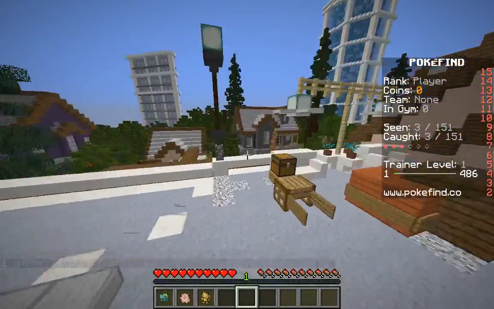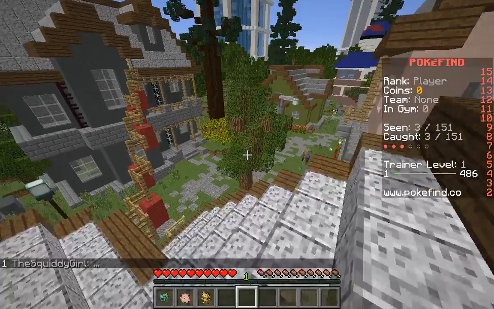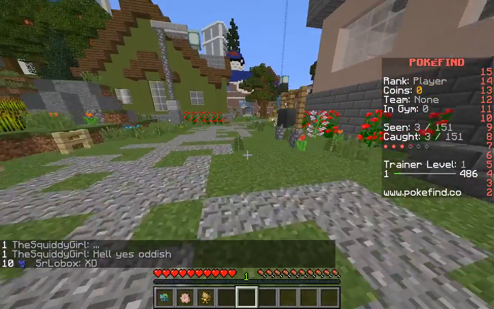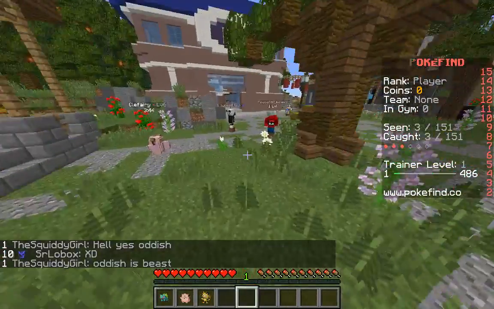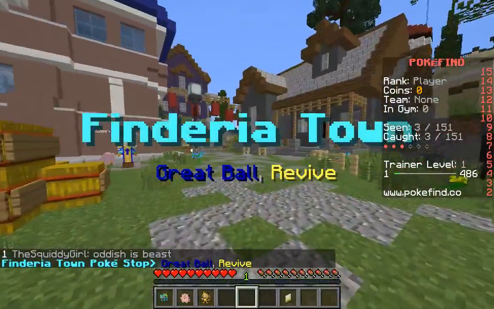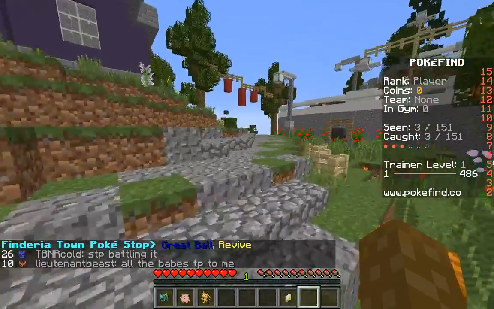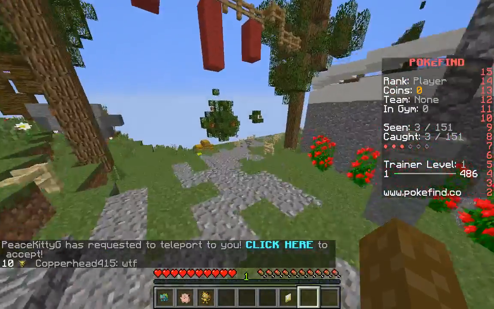Well, guys, I guess we should continue on our adventure. Away! Away! Here we go. Clefairy. Here we go. Great Ball and a Revive. Ooh. That's definitely going to come in handy. I was about to say come in helpful. It doesn't make any sense. Okay.